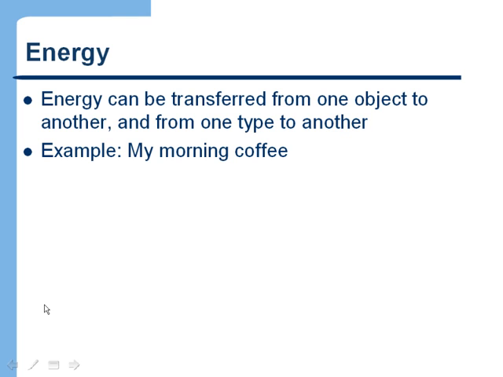So the energy that I used to make my coffee this morning, ultimately that probably started out as coal. So here are a few lumps of coal. And the power company was nice enough to light that coal on fire for me. So in other words, it started out as chemical energy. And by lighting it on fire, a chemical reaction took place and released thermal energy. So we've already gone from chemical energy to thermal energy.